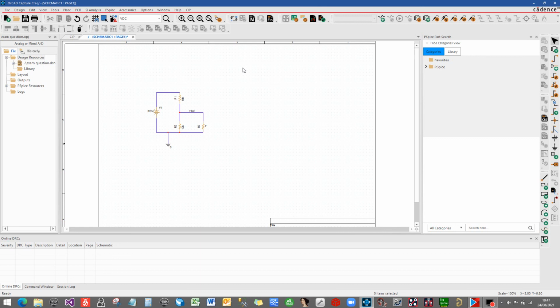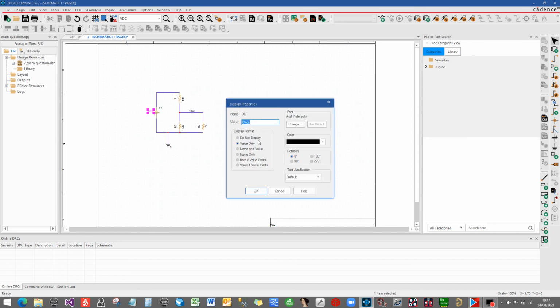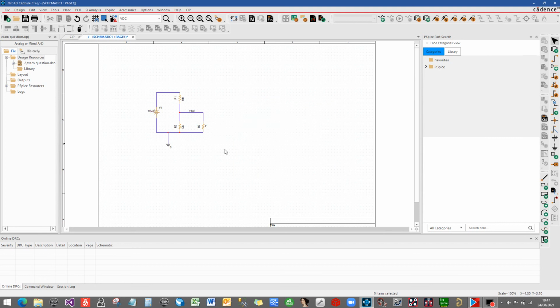So what we need to do is really one thing. I forgot, I haven't given it a voltage yet, so we do that and we give it 10 volts. So we need to work out what the source resistance is. Now for that to happen, we basically need something like this.